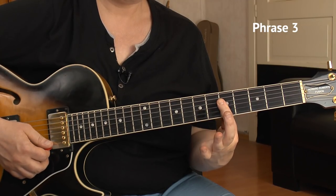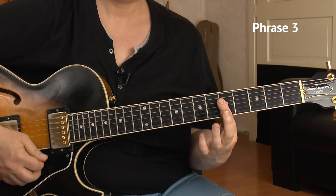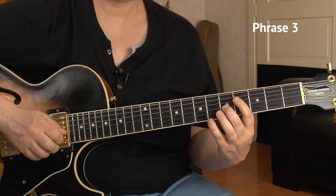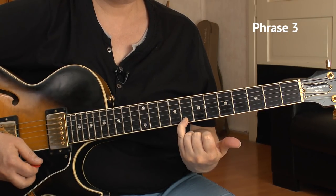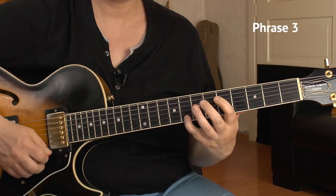Then I lift that off and I play that 5th of the E string. Then I go to the D13, that's the 4th of the D, 5th of G and B, and the 7th of the E string. Then I glide over onto the right and I'm on the 8th fret of E. And it happens fast, those are 8 notes.